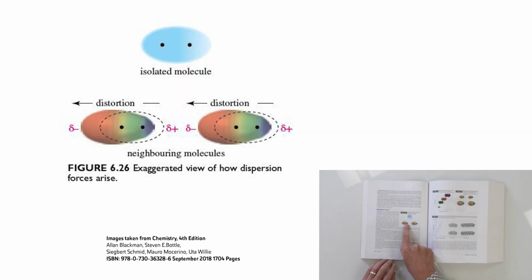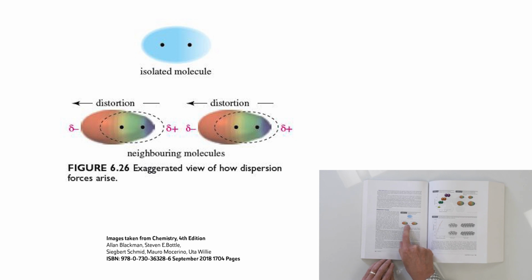and it's going to mean that instead of this electron density being totally symmetrical, it's going to make it a little bit asymmetric. It's going to distort the electron density in that molecule. And this diagram here shows you what's happening. Here is your nucleus that has got the little positive charge. It's going to pull electron density from that neighboring molecule towards it. Now the red areas depict excess negative charge, the blue-purple areas depict excess positive charge.